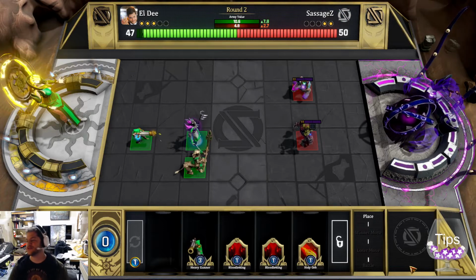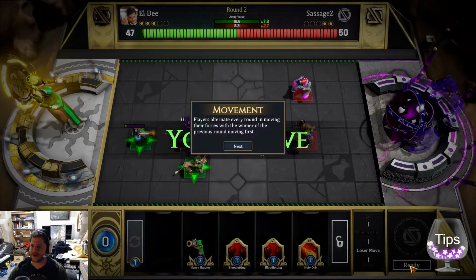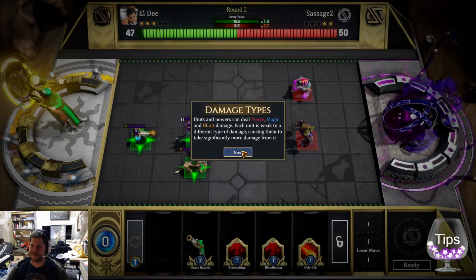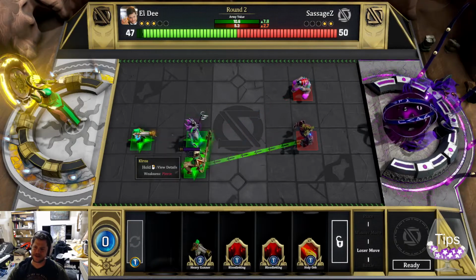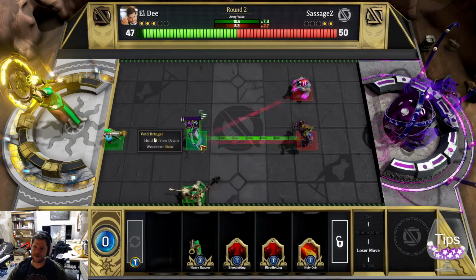I don't know, whatever. It's a tutorial, so it doesn't matter. But I would expect it to be like TFT, where I can move them around. Oh, they have a movement phase. Oh, weird. Oh, there's damage types. I don't care. Seems like a pretty sweaty way of doing things, but.